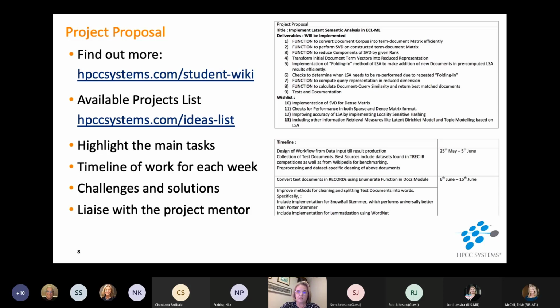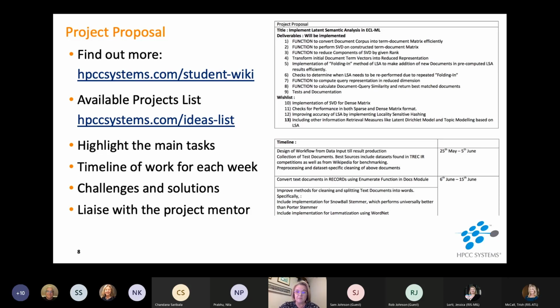So you can see on the right-hand side here that this particular student, this is a machine learning project, has set out the deliverables that he's going to implement. One thing I quite like about this one is that he has a little wish list at the end. He's feeling very optimistic that he might complete his deliverables 1 to 9, and if he does, then he's going to go on and try to do 10, 11, 12 and maybe 13 as well. I quite like that he thought so much about this proposal that he was able to say, I know I've got 12 weeks and I think I can manage this, and if I've got some extra time, there are a few other things I would like to achieve too.